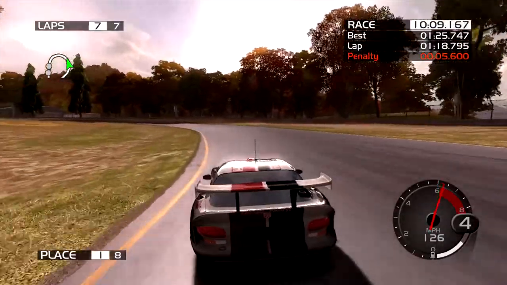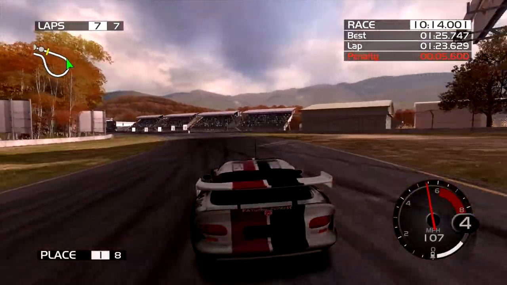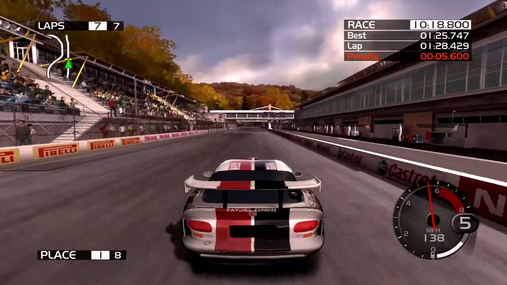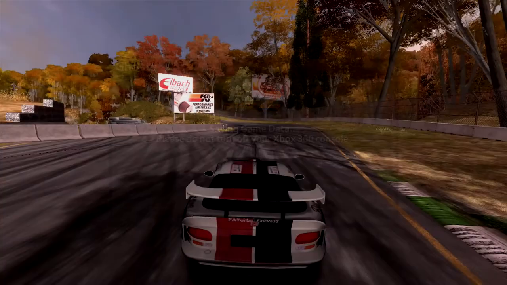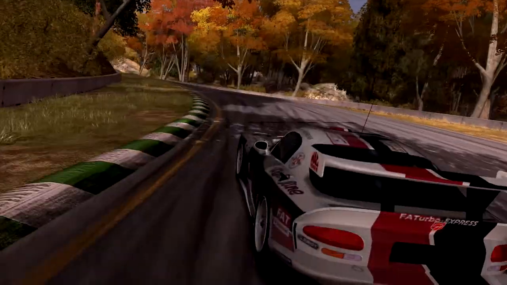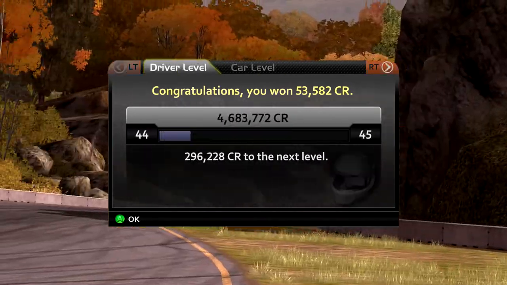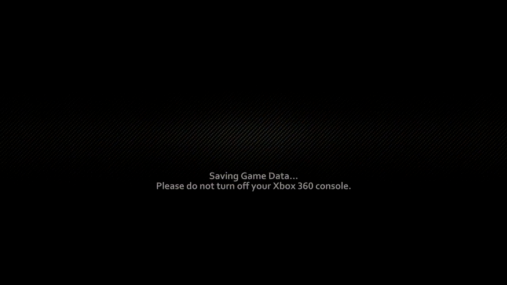Only 9 seconds behind my split time. Oh, I'm not doing this last corner very well. Eh, whatever. Anyways, that's Maple Valley done. Almost 10 seconds better lap times. 53 grand. 296k to level up. I'm gonna hit level 5 in this car, which is cool. 10% discount on blah blah blah blah blah. How about them apples?